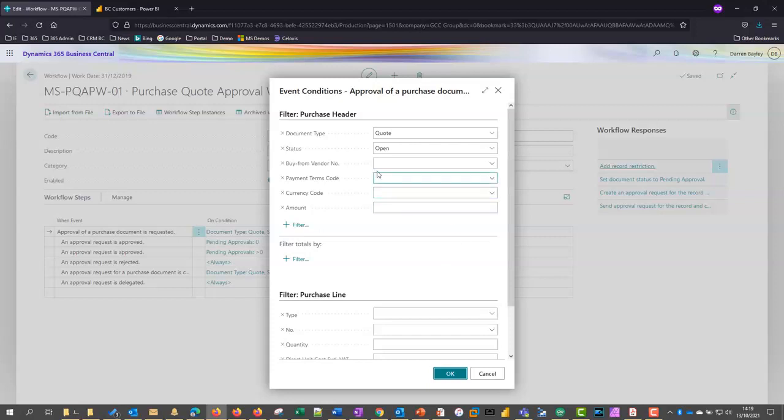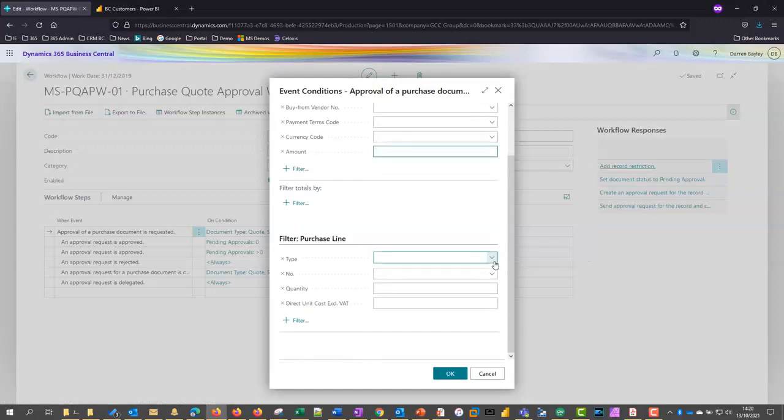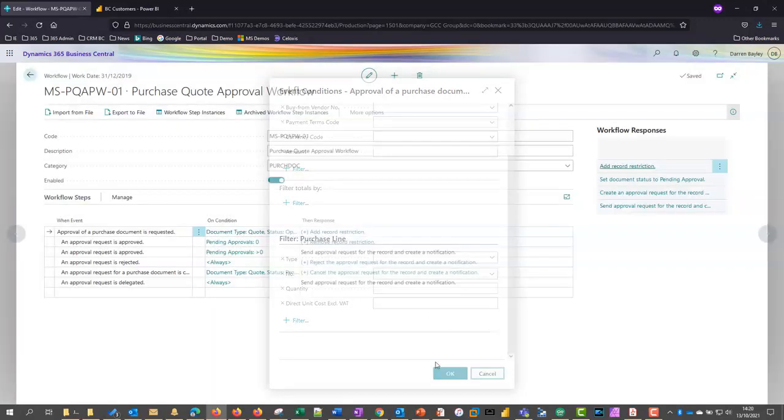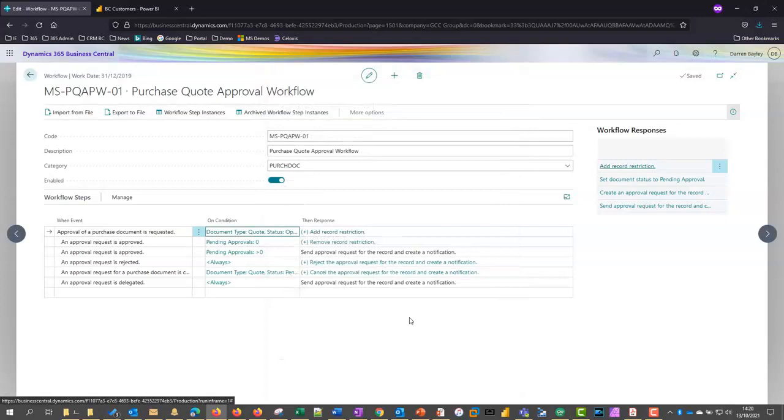But you can start to narrow them down and create more workflows and say, only when we're buying off a particular supplier, only when the amount is above a particular value, only when it's a stock item, or it's a particular general ledger code, or it's a particular quantity, or so on. However you can set the rules, the workflow will run.